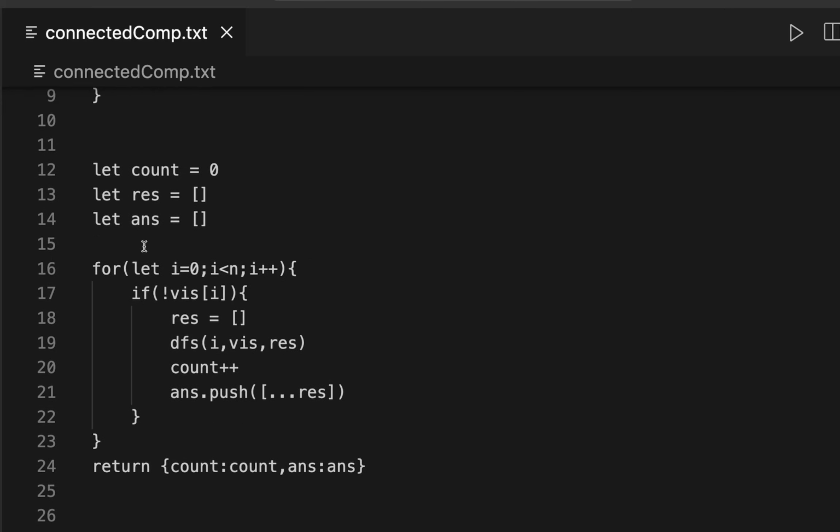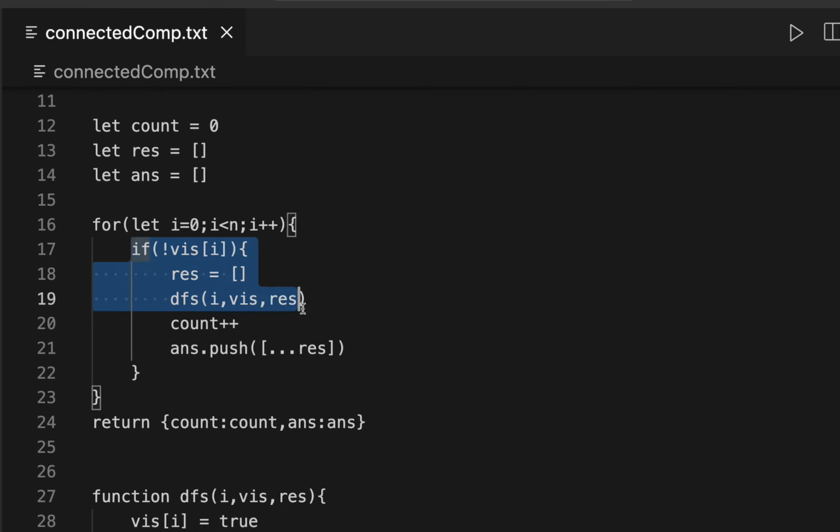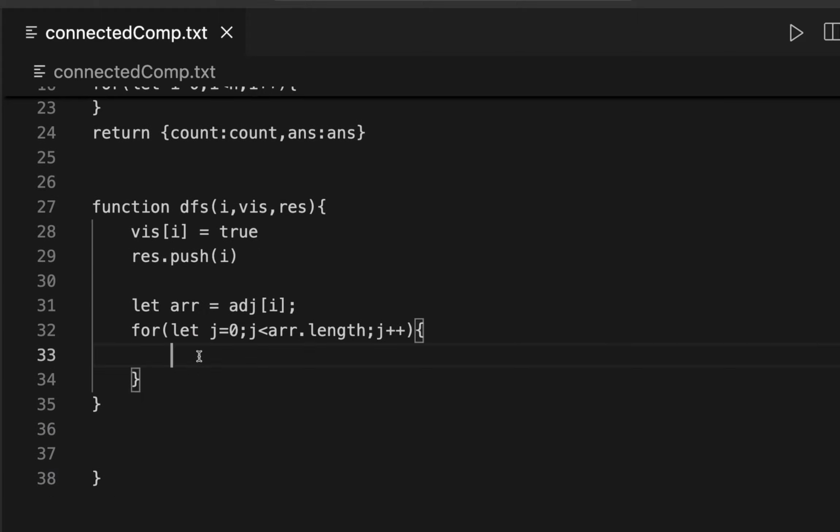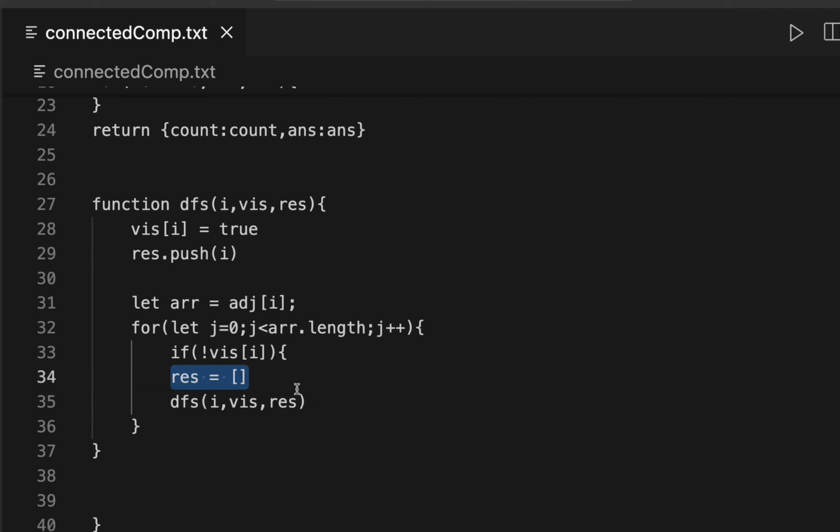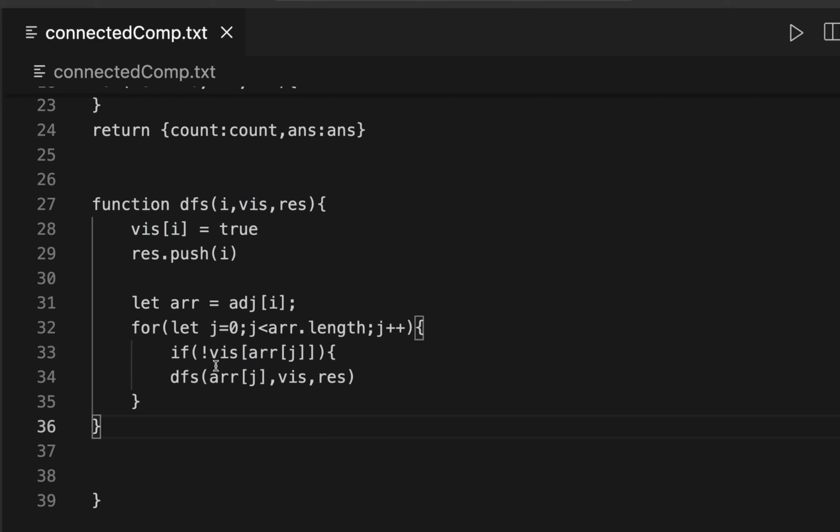And the same thing I will do where I am calling it here, right? If not visited, then I will simply call the DFS function. Now there is no need to go back, because it will simply traverse its adjacent nodes. And visited of array j, because here array j will be the element, right? Visited of i, basically what is i? That is array j, the neighbor of it. And I will call it here also, it will be array j, not i. So if not visited of array j, then call DFS of array j, basically its neighbor node. Once you have called it, you are done with it, you will simply return.